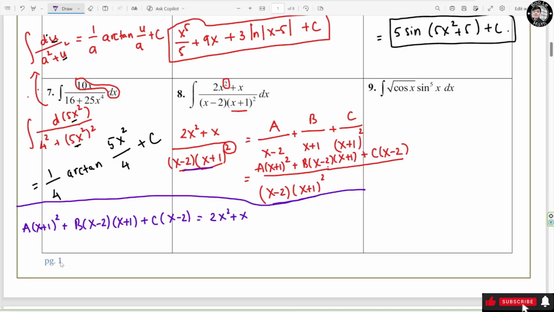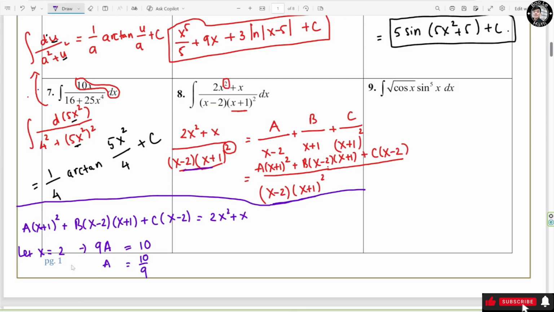Now I need to solve for A, B, and C. Now in order to solve for A, I'm going to let s equal 2, right? So that B and C disappear, right? So I'm going to let s equal 2, and then substitute 2 for s over here. So I have 2 plus 1, it could be 3 squared, it could be 9. So I have 9A. Substitute 2 for s over here, it's gone, right? Equals the right hand side. Substitute 2 over here, I have 8 plus 2, it could be 10. So A equals 10 over 9, right?